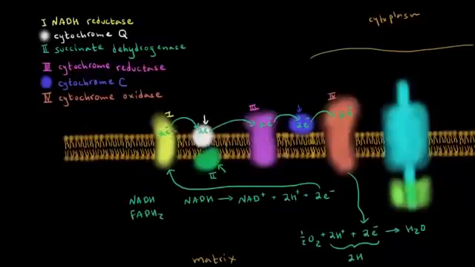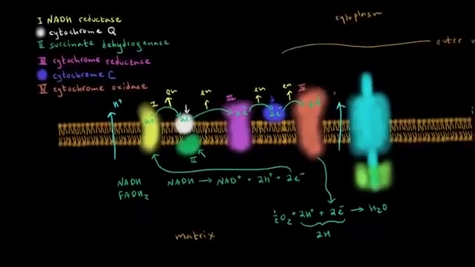When these electrons go from one enzyme to the next, they're going from a state of higher energy to a state of lower energy. And when electrons go from a state of higher energy to a state of lower energy, they release energy. So I'm just going to write energy kind of coming out of those arrows. And that energy is used for something. The enzymes in the inner mitochondrial membrane use that energy to pump hydrogen ions out from the matrix and into the intermembrane space.